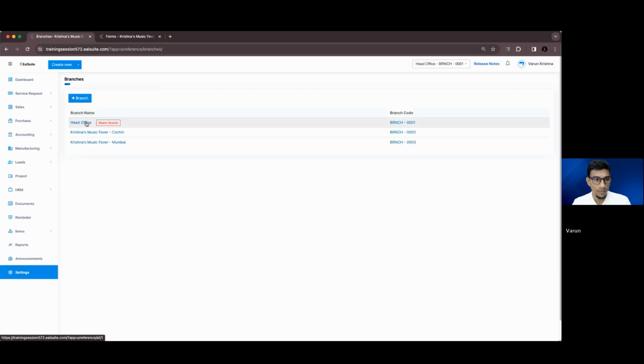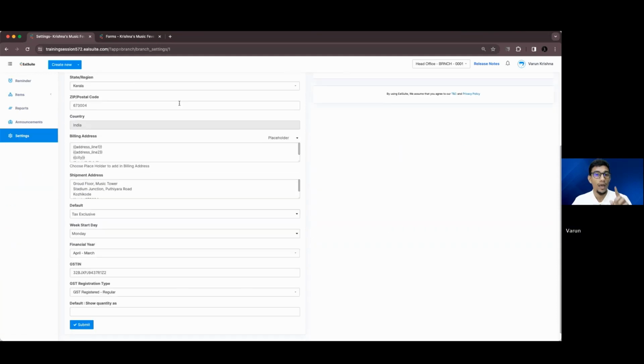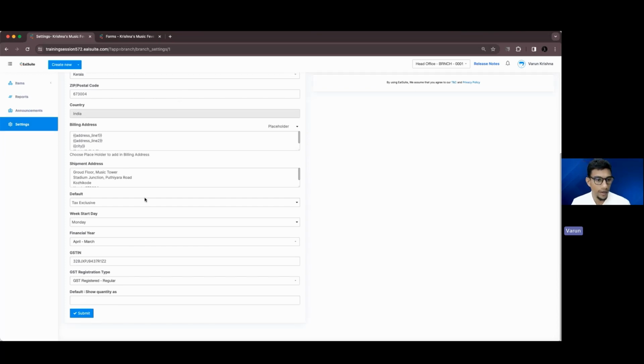If you go to settings, you can go to organization settings, and in your workspace, if you're playing with multiple branches, you need to go to exactly that particular branch, and you can take a look at which tax method is followed by the company or by the branch. Default, tax inclusive or exclusive. So moving forward, from last week onwards, when this issue was resolved, while the lead gets converted into a customer, the tax method field will automatically be added, or data will be fetched from this particular place, from the organization settings. So if the default is set as tax exclusive, then for that customer also, tax exclusive will be the value. This is how it works. I hope it's clear for everyone.